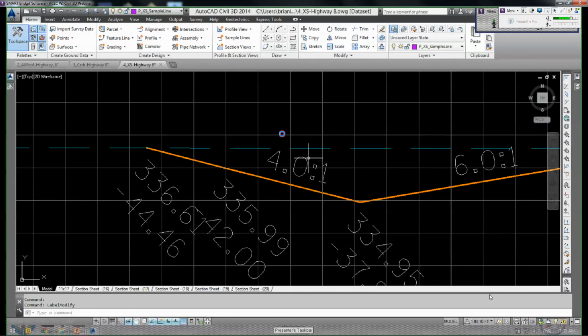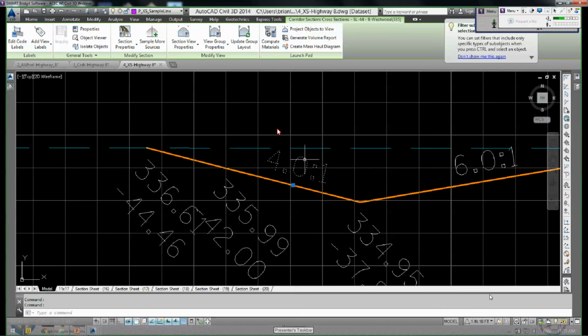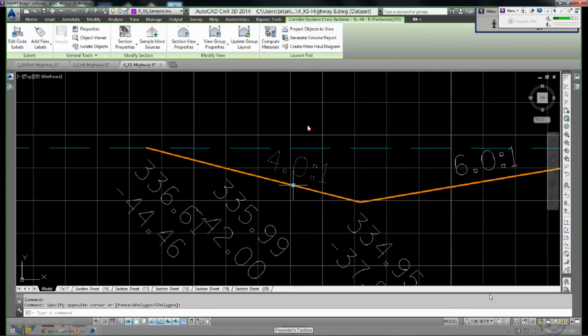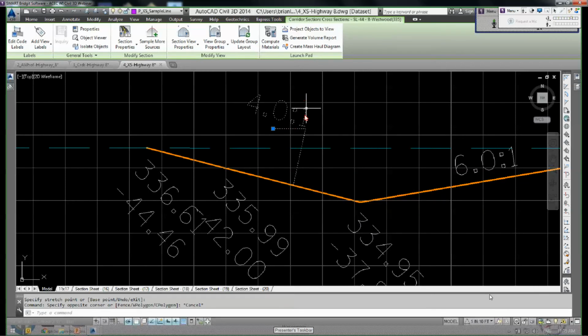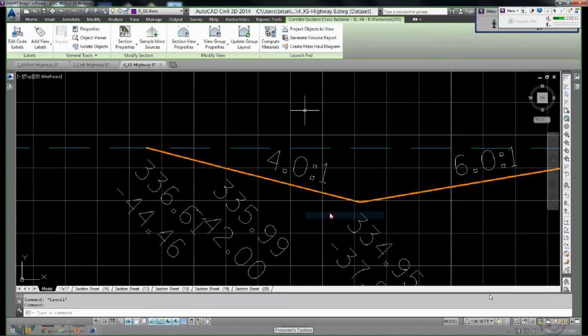So this is like the one exception to the control selecting you do with objects. Another option here is I can pick this, and if I hold control and then pick this one, it selects just that label. You'd think I could then right-click and get label properties or flip label, but you don't. They're trying to trick us. The only reason you do the control select is when you want to go to a drag state, and most of the time you shouldn't have to do that in a section view. But that's what the control selecting is about. If I had put something in drag state like that and I then right-click over it again, I'll get reset label and can put it back to the default position.